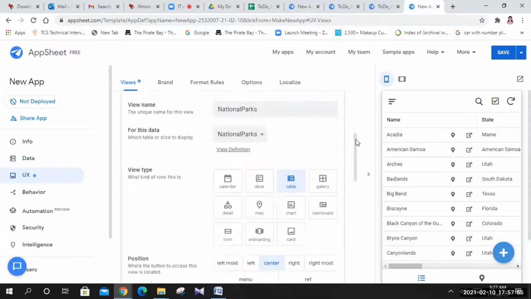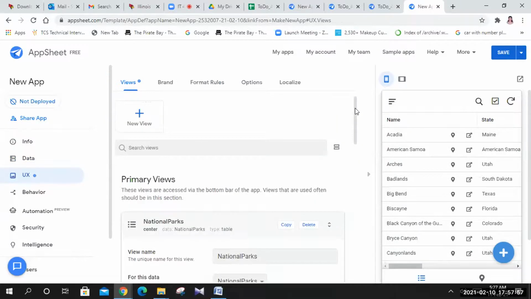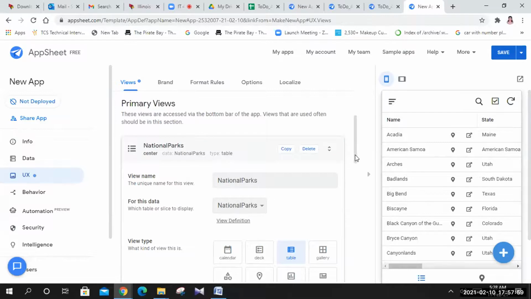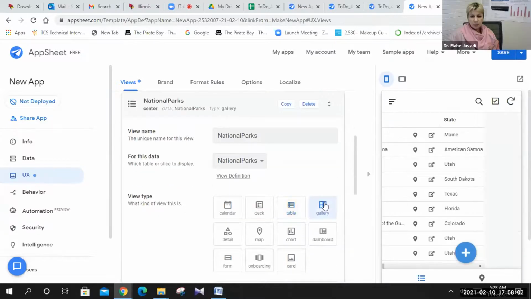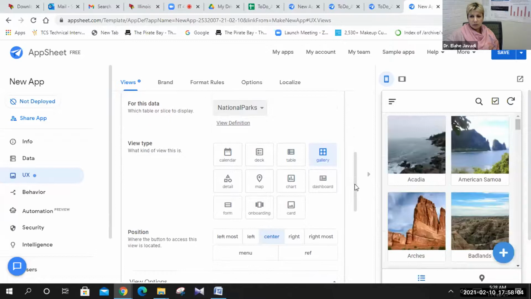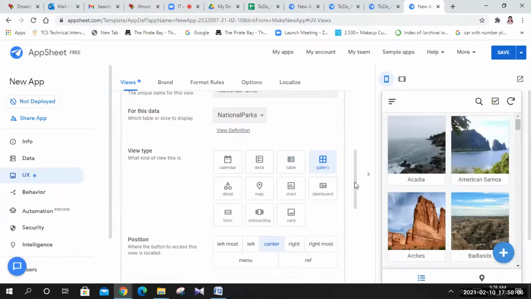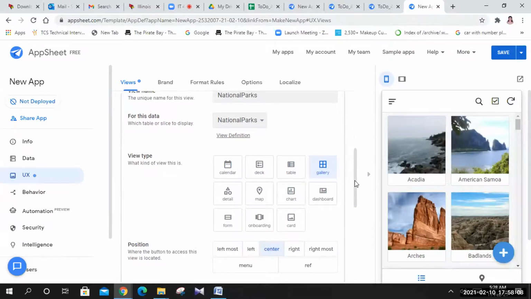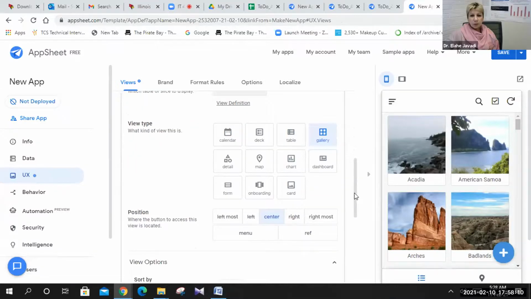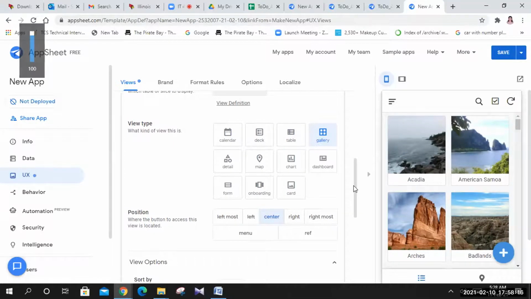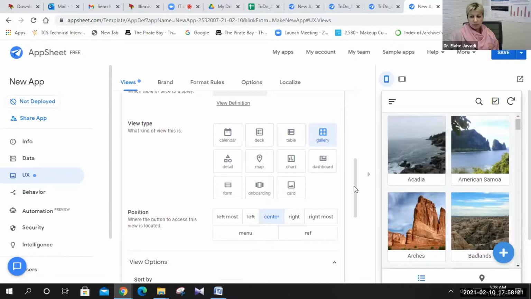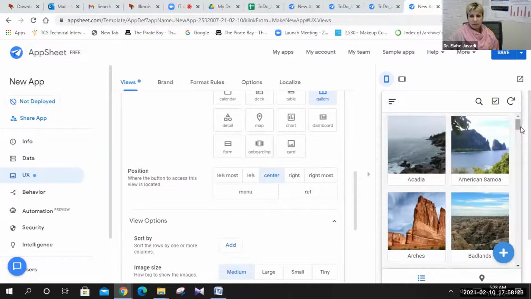Professor, I have something else to show. This is about the national parks. I already had the spreadsheet. Is this one of the sample spreadsheets that come with AppSheet? Nice. Is this your worksheet or one of the samples they have? Professor, I suppose I already had this. Sure, good, nice. The pictures, I like that.